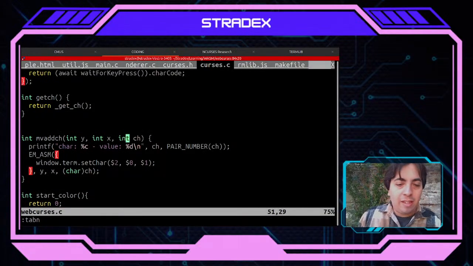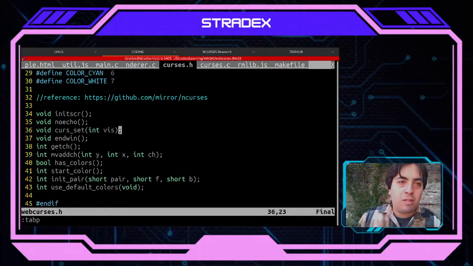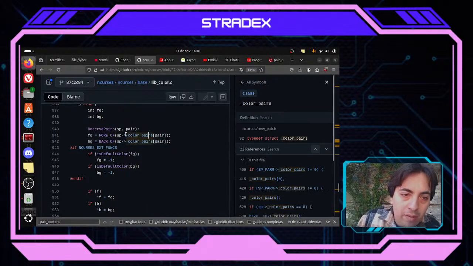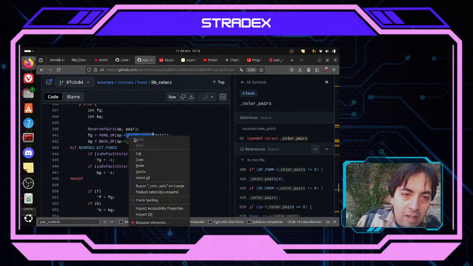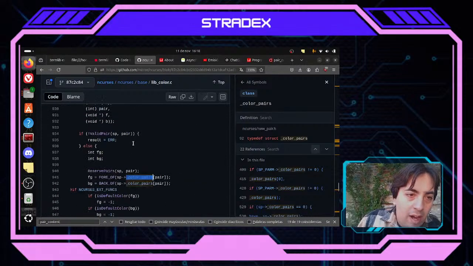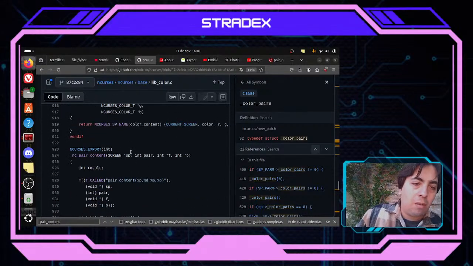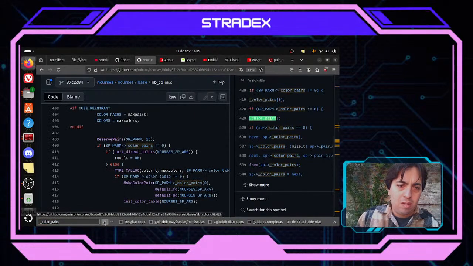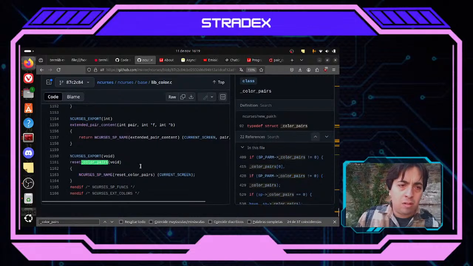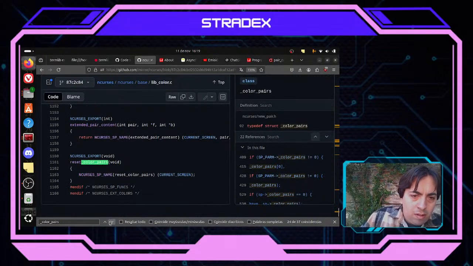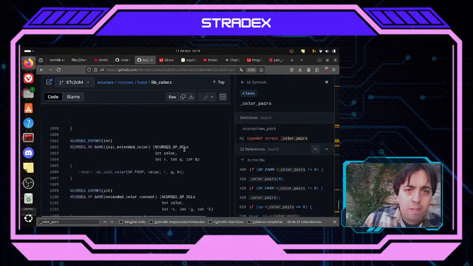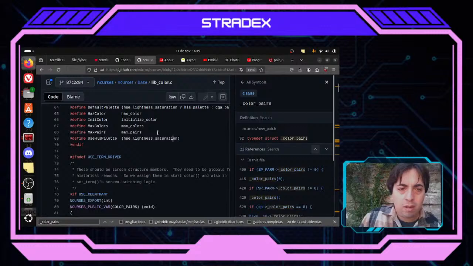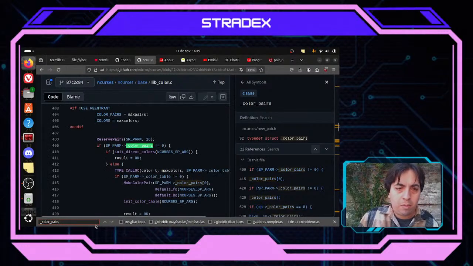And I was getting some idea how to do it, but then my brain stopped working, so I have to go again. So yeah, it seems we have some sort of color pairs right here. And it seems that Ncurses actually internally has something called screen, but I am not going to implement that right now. Reset color pairs. So, how can we have my beauty color pair here?